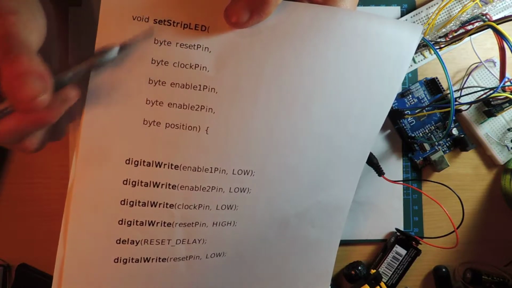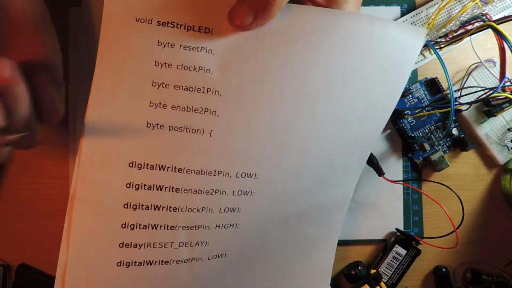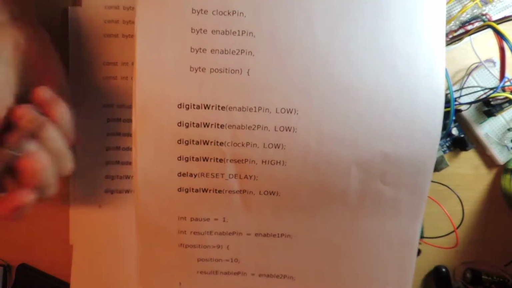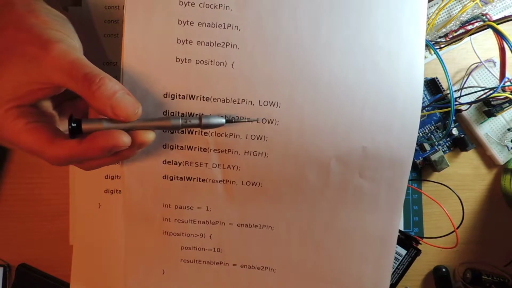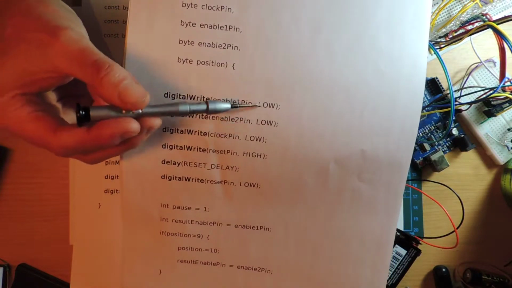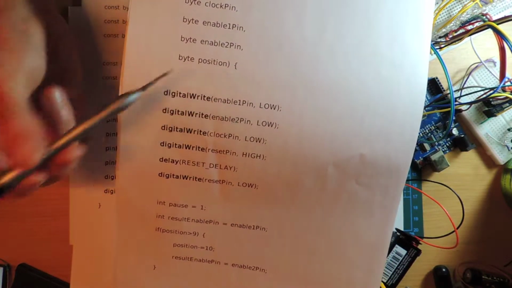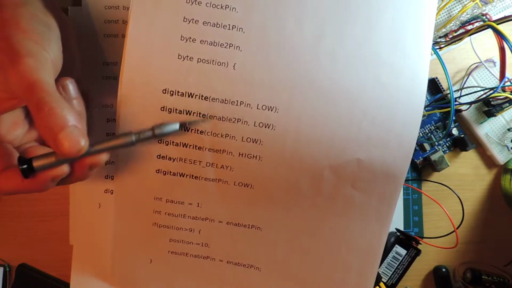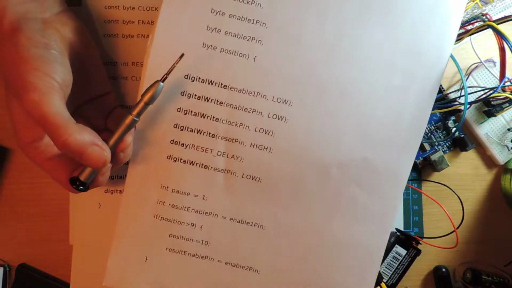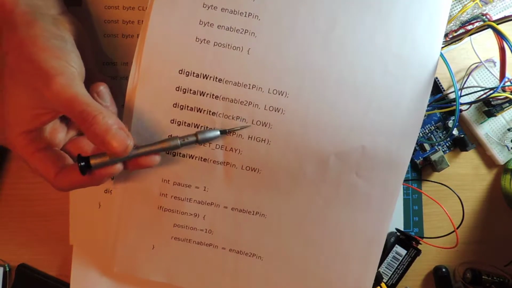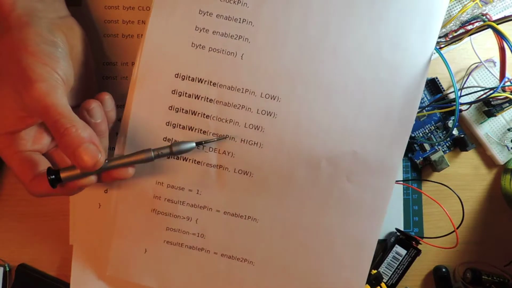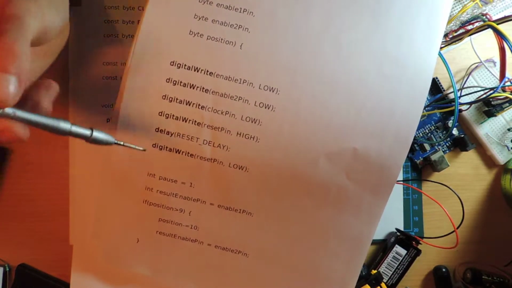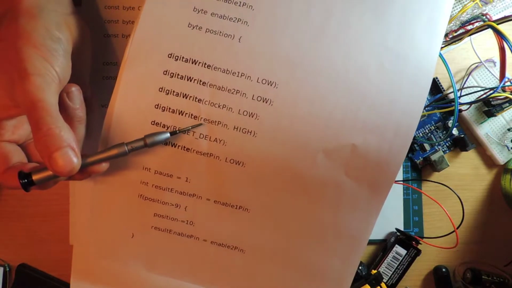So anyway, those are just passing those things. And the last one is the important thing, which is the position that I want. The whole point of this function is simply to specify which LED I want to be on. And so the first thing I do is I set the enable pins to be low. In my case, I'm using my transistor trick with an NPN transistor. And so by doing this, I am effectively momentarily turning off all the LEDs. And then I'm setting the clock pin to low just because I want to start off with it being low. It should actually always be low. I think I made it so that it goes back to being low at the end of everything, but maybe it doesn't. And then the reset pin is high.